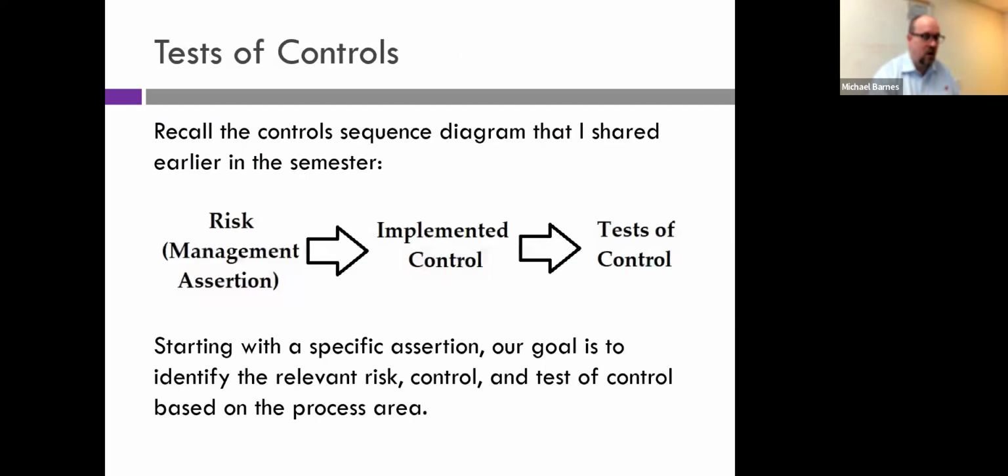So what are we going to look at? We're going to look at this thing right here. Remember this diagram? I've actually embedded it in the slides now. It's not just a separate image. I did that for you all, okay, because I care. But I want you to have access to this control sequence diagram. This is going to be the foundation for how you're going to understand the controls testing process for these business processes. All right, so let's start talking about what it is that we're going to be doing.